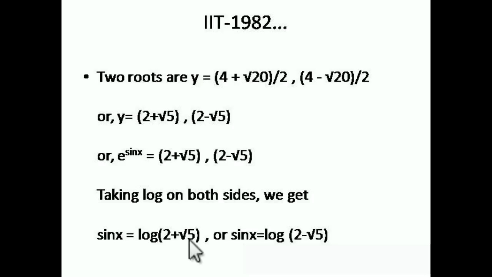And what is the value of log e? Log e is 1. And what is the value of e? The value of e is 2.718 something. So here it is log of 4, which means this whole thing also comes out as greater than 1. So this solution is also not possible. Neither solution is possible, so we have no real solutions.